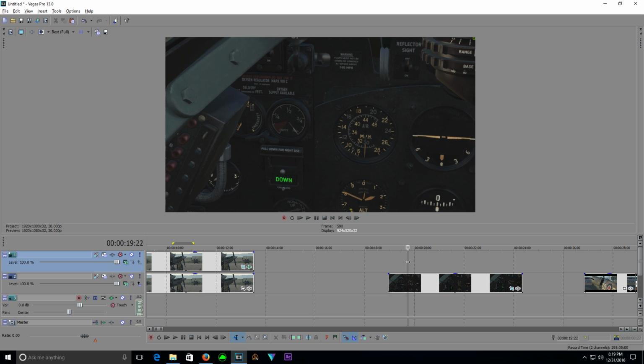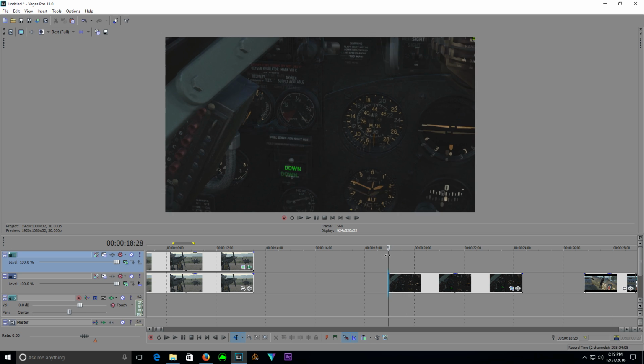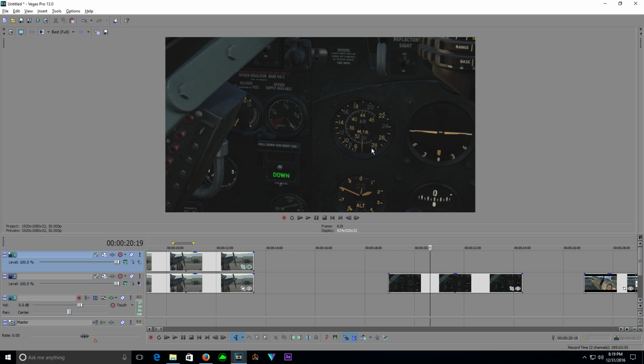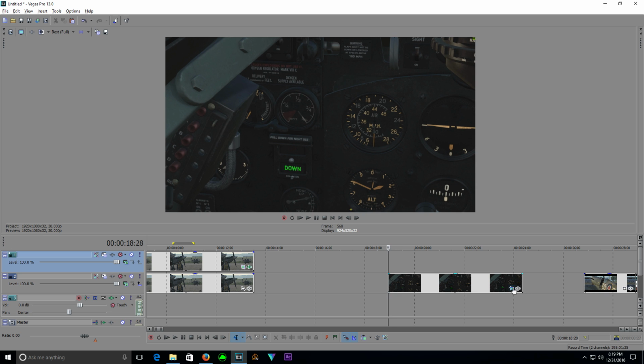Okay, so another reason for using this effect is that it draws the viewer's eye to whatever you want them to be focused on in a scene. So if you take this shot here of the instrument panel of the Spitfire, it looks pretty cool, but you've got all sorts of things going on here, and the viewer may not know exactly what you want them to look at. And in this case, we want them to look at the airspeed. Now, it's not doing anything right now because I'm parked, but say if the scene was the plane going into a dive or about to stall, you'd want them to be focused on this needle either rising dramatically or falling dramatically.